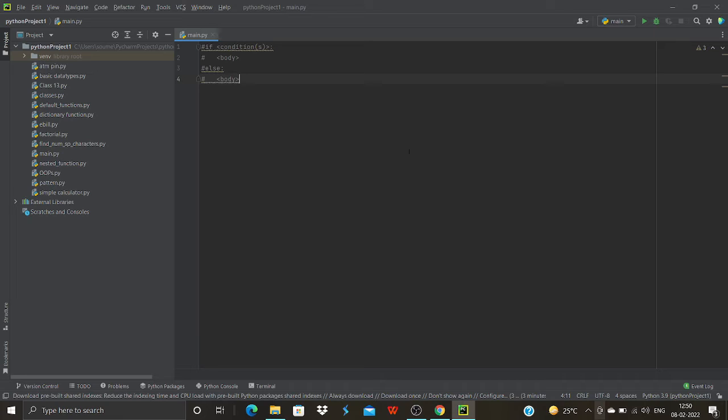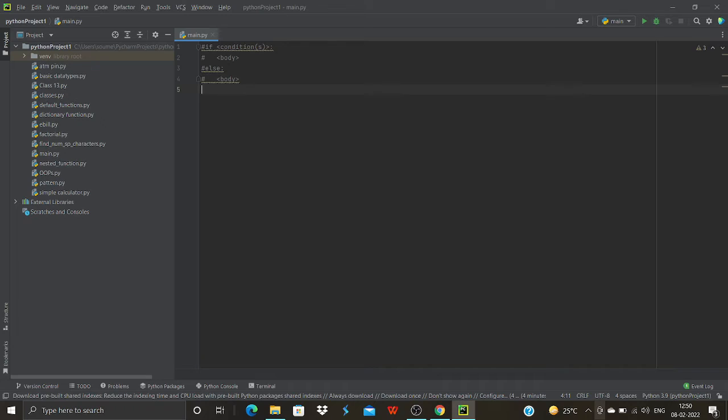Now it has to be noted that these indents are very crucial when it comes to programming in Python. Python maps whatever lines of code are in a particular indentation to the very next lines. So if the indentation of the code is messed up, then the entire program might end up crashing.